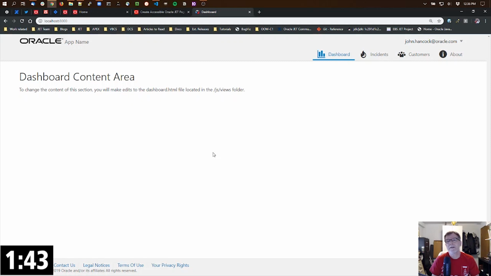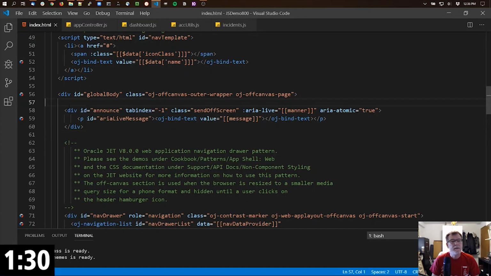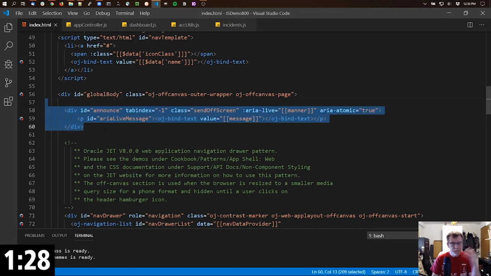For assistive technology like screen readers and someone who's visually impaired, clicking on those buttons doesn't really tell them what's happening when those buttons are pushed. So there's this really cool tech that you can add in to your HTML. In this case, I've added a div into the wrapper section of my application, somewhere up in the banner or up in the header of it.